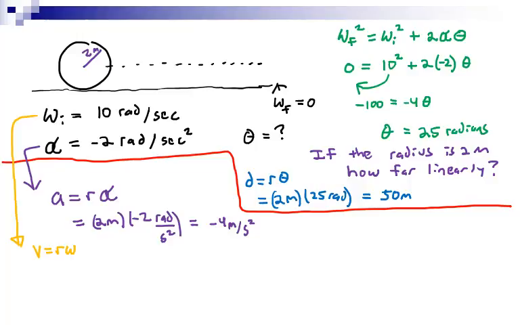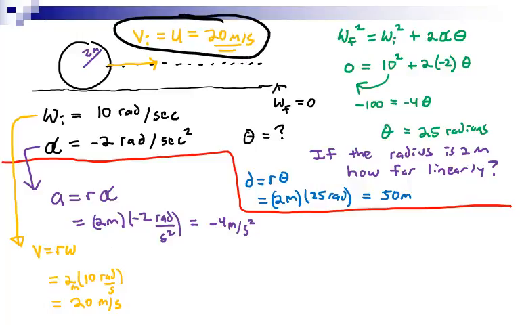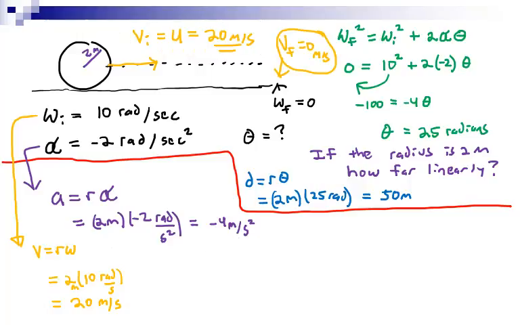Now, if we also take the initial angular speed, which is 10 radians per second, we can multiply that by the radius, and we get 20 meters per second. So we can actually treat this now. We know that this wheel itself, as it goes, is going 20 meters per second. And so that's the linear speed. It's not the angular, it's the linear speed as it goes from left to right here, is 20 meters per second. And then the linear acceleration is -4 meters per second squared. That's how much it's slowing down. And then it's going to come to rest.